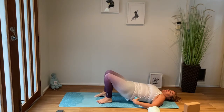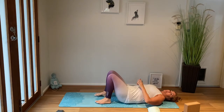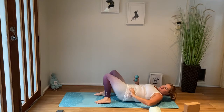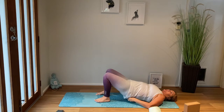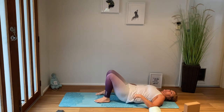We're going to move on and do our glute muscles, glute med muscles, and then also get stretched at the same time. So glute med muscle is like a hip pocket muscle. It sits and attaches to the top edge of our pelvis, and comes across here. So it's the side of our glute. If we start with both balls on the very top rim of our pelvis, just below that, and a few inches either side of our sacrum, right up the top rim.